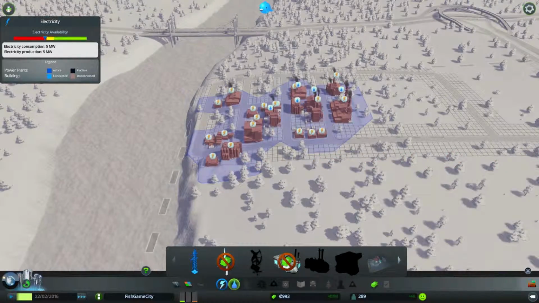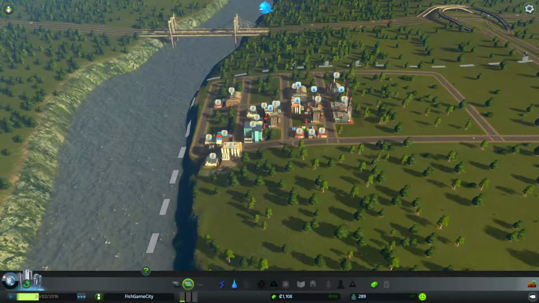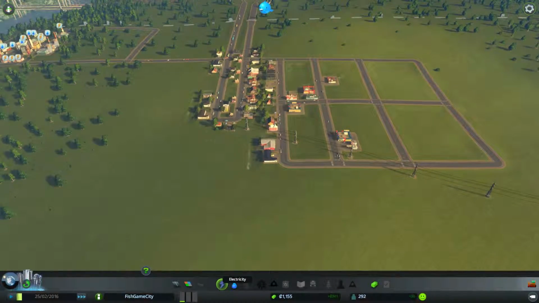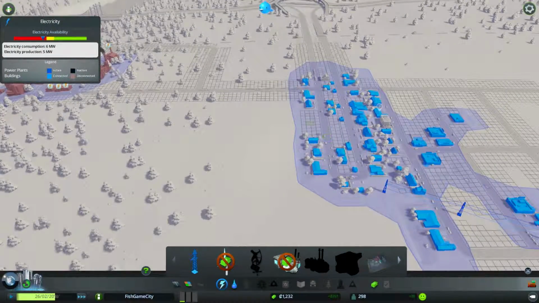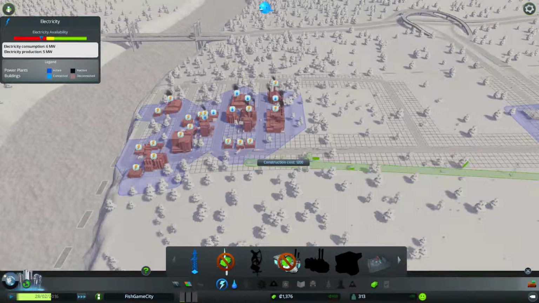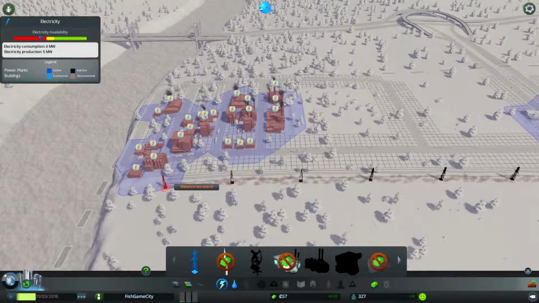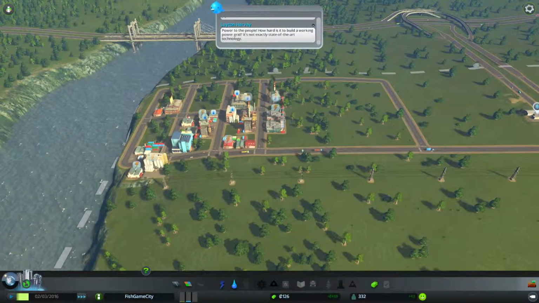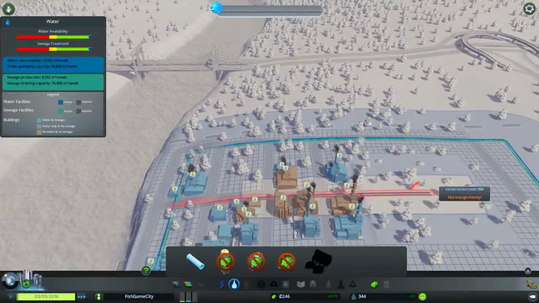So, let's see here. 1,400. Those last few people don't have water yet, but we need to get some electricity over there. Yeah. Taxes and loans we haven't gotten the ability to change yet. So that is one thing that I think is really cool about this game compared to SimCity, is the fact that you can turn down your budget and help improve that. So there we go. We got some power. Now we gotta get some water.